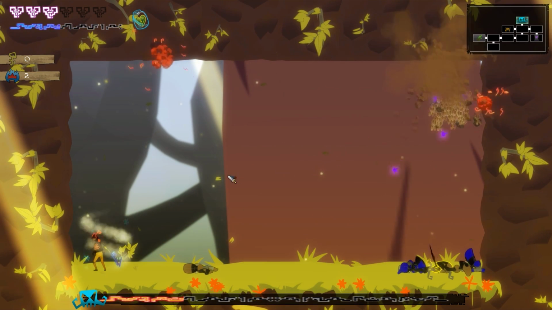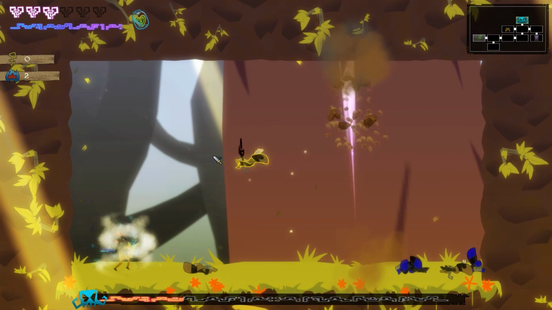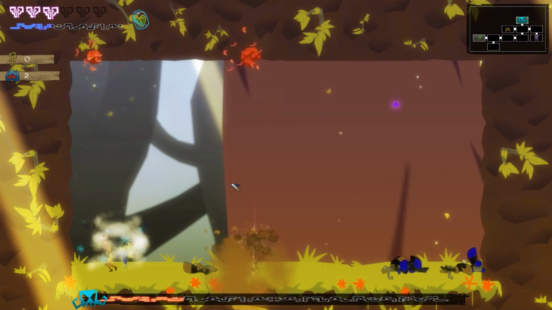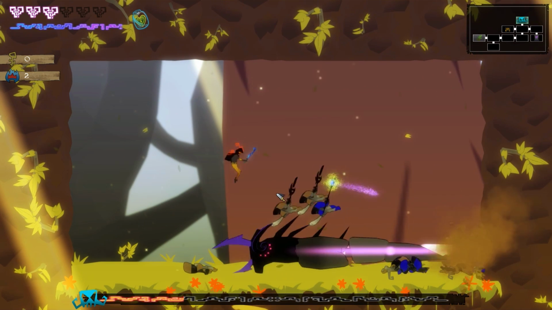There you go. Have a bit more of that. I'm gonna have this guy. I'm gonna have him. Have some more spells. I'm doing minor damage and trying not to take damage from him.